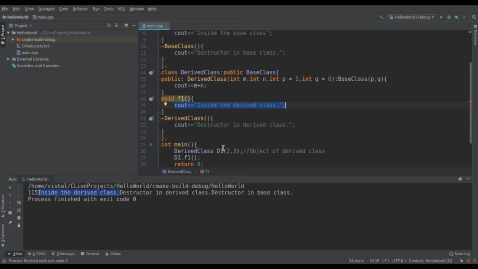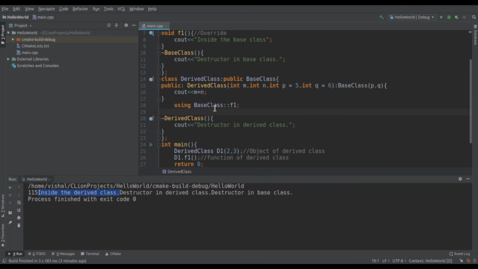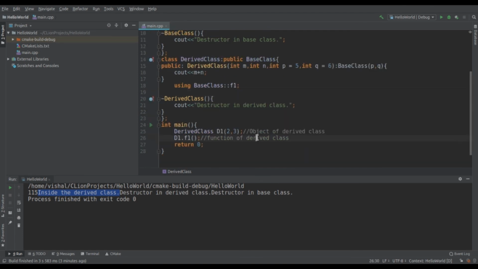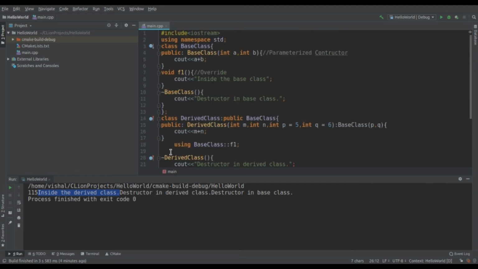So let's suppose the programmer wants to access the function f1 which resides in the base class. So if we want to call the function of the base class, the way to access it is just this. You will have to use the object, then call the function f1 and just write this line in the class using the base class f1.